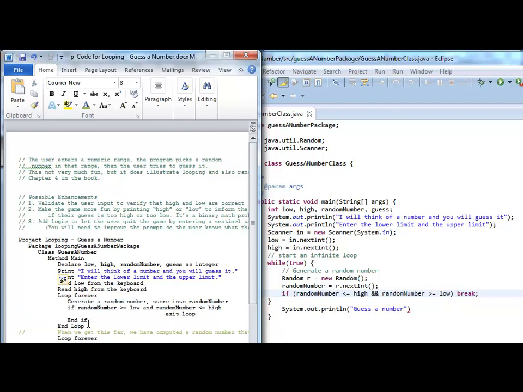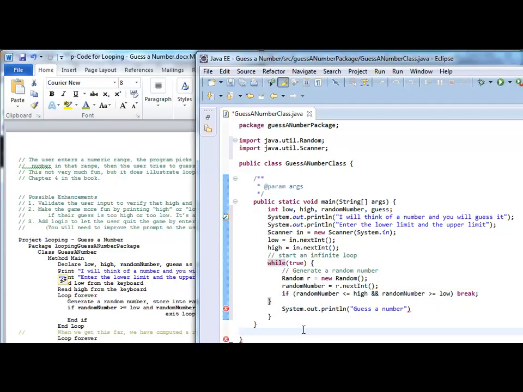That brings me in the pseudocode to the end of that first infinite loop. I have a number that's inside the range suggested by the user. It's between high and low. The pseudocode now says if we get this far, we have computed a random number that is within the range. I put a comment in the pseudocode. That comment is useful to me.